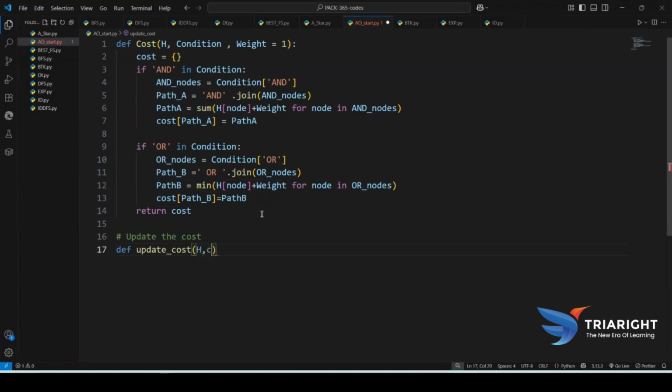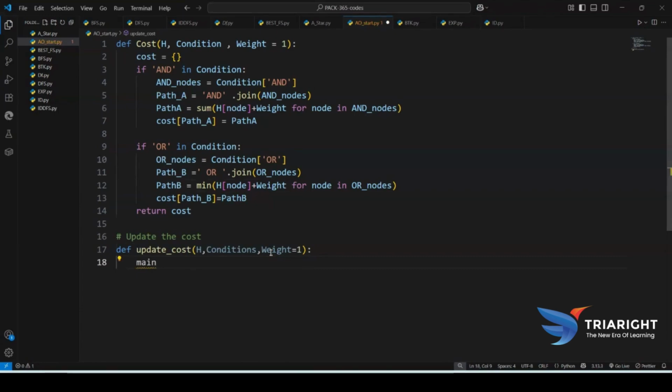So you take h conditions, h conditions, weight equal to 1.